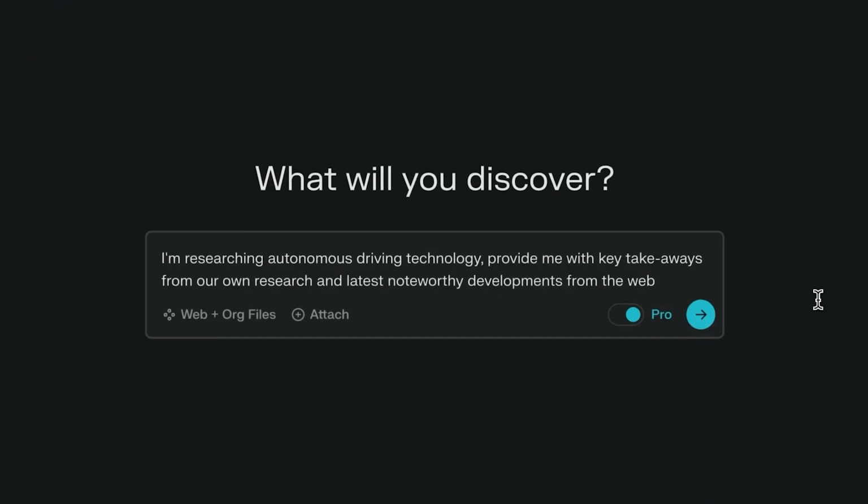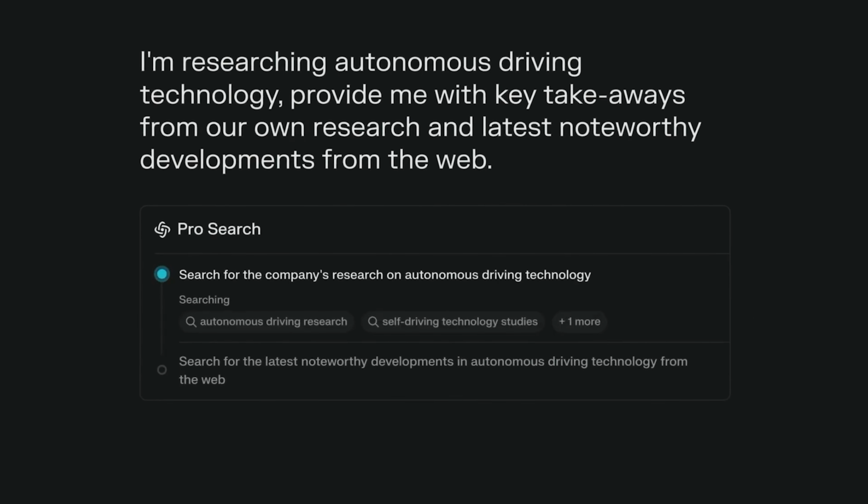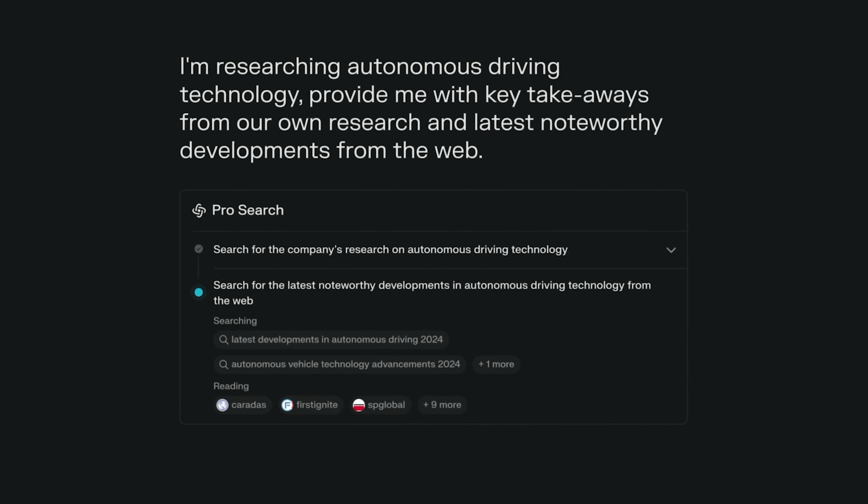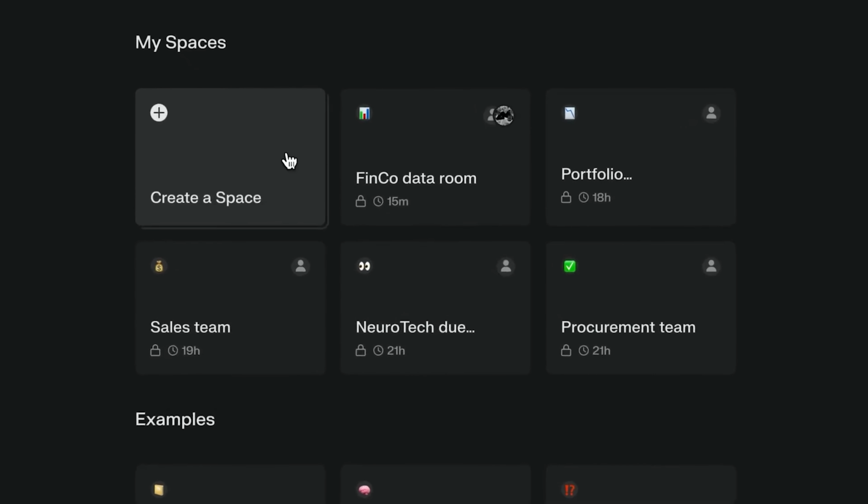Imagine an AI search engine smarter than Google, faster than ChatGPT, and designed to actually make you productive. Welcome to the world of Perplexity AI. But wait, did you know that many users are missing out on the full potential of Perplexity AI because they don't know how to use it effectively?